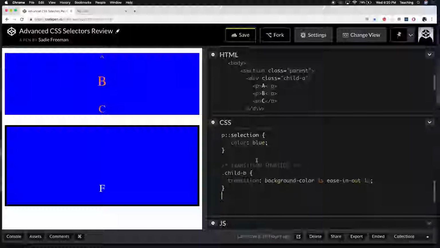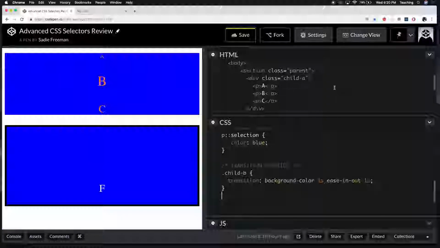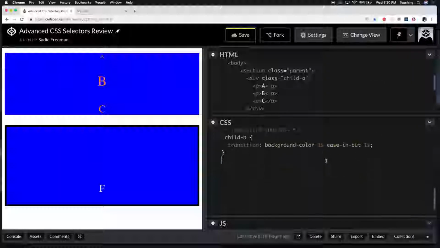And then our ease in and out. And then when I take it off, it's going to go away. And that's how we do funky animations. Okay.